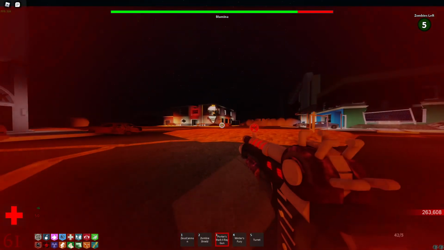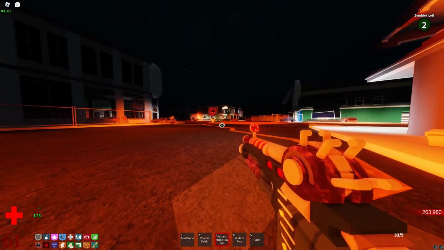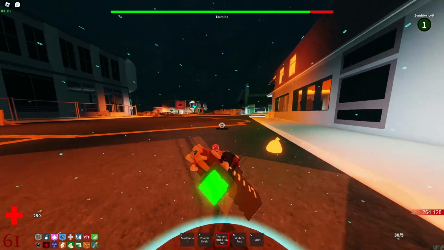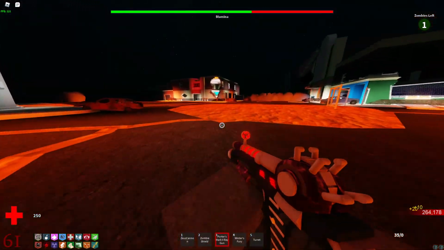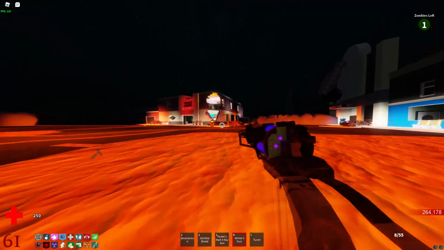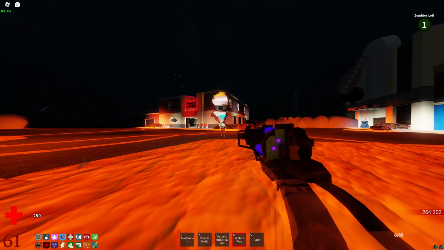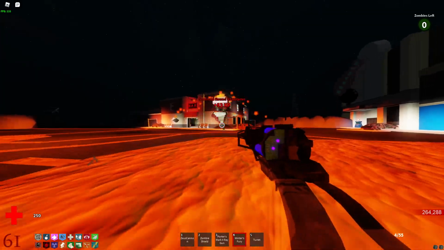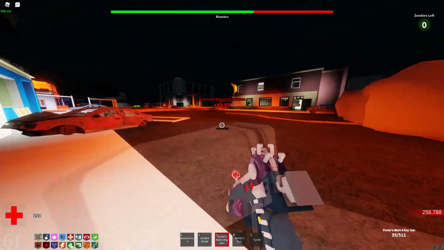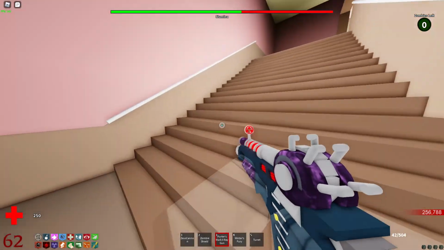That's 61. That'd be a very shady. Very shady 61. Hello there, zombie. My Winter's Fury can't kill you. That many shots. But we make progress. For it is round 62.